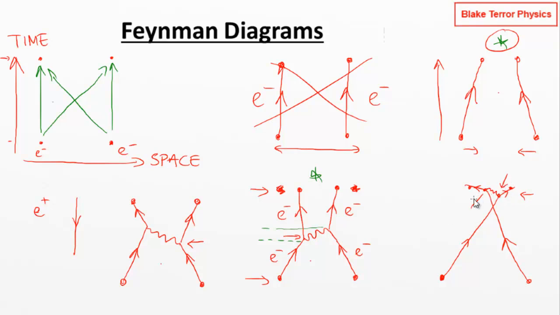We could do the same thing where that electron's emitting first. We could draw another diagram where you've got 2 exchanges of photons, 3 exchanges, 4 exchanges. You can draw an infinite number of these diagrams, and each one of them will have a certain probability of occurring. So the Feynman diagrams make it a lot easier to sort of cluster these different configurations and to work out the probabilities.